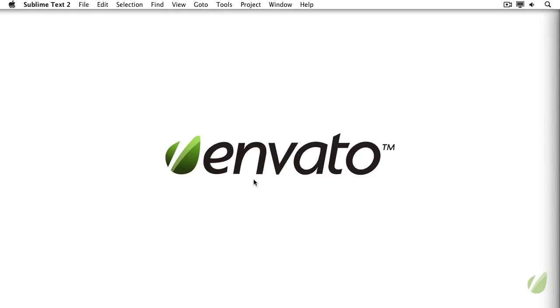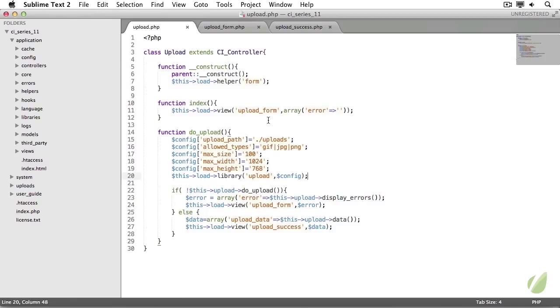In the last video we saw how easy it is to upload files, and now we're going to make it so that if you've uploaded an image, which is the only thing that we allow, then we're going to make a thumbnail at the same time. So here's our code that we have from the last video. It's exactly the same as the last video we did.